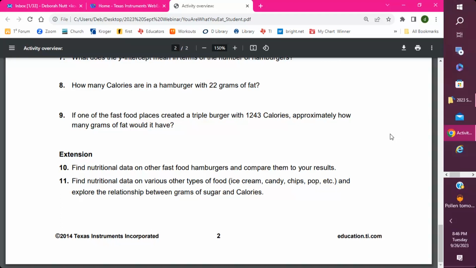Using chips or candy or something else, I thought it would be neat to have each of your students bring in a little bag of their favorite chips, and maybe split the room in half, and half of the students record for their chips and the other half of the room record for their chip bag while they're doing their activity. Then they get to eat their chips. Of course, if they get to eat in class, that's always a good day for them, but yet they're doing math at the same time.